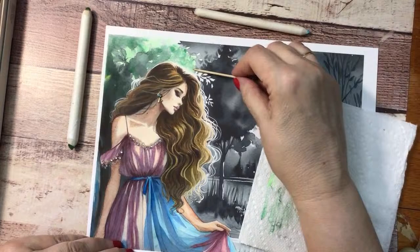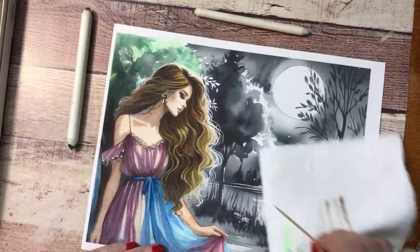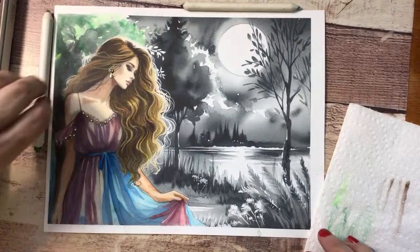Now, I want you to notice that I didn't color these leaves over here green. I left them to be the clear white because that's where our moon is shining with our young lady here. Okay, now we have a little bit more green.